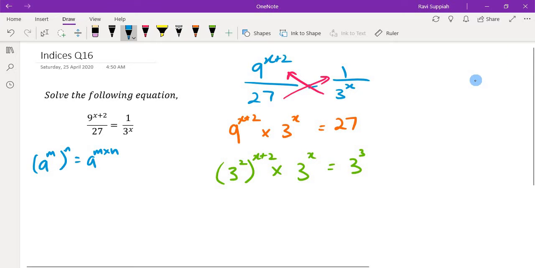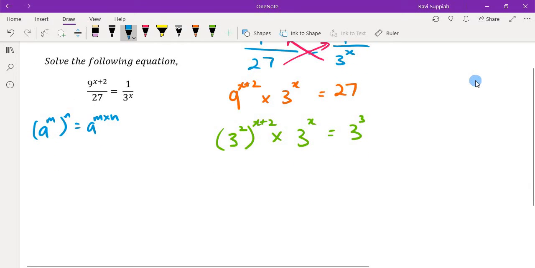So this is where we have to be careful. This x plus 2 is actually one expression as a whole, so the 2 has to be multiplied to the whole x plus 2 term here. So what you will get here is 3 to the power of 2x plus 4. Again, this is an important step to note. A common mistake that students might make is they just multiply the 2 to the x and forget about the 2 over here. So this is what you must make sure you do correctly.